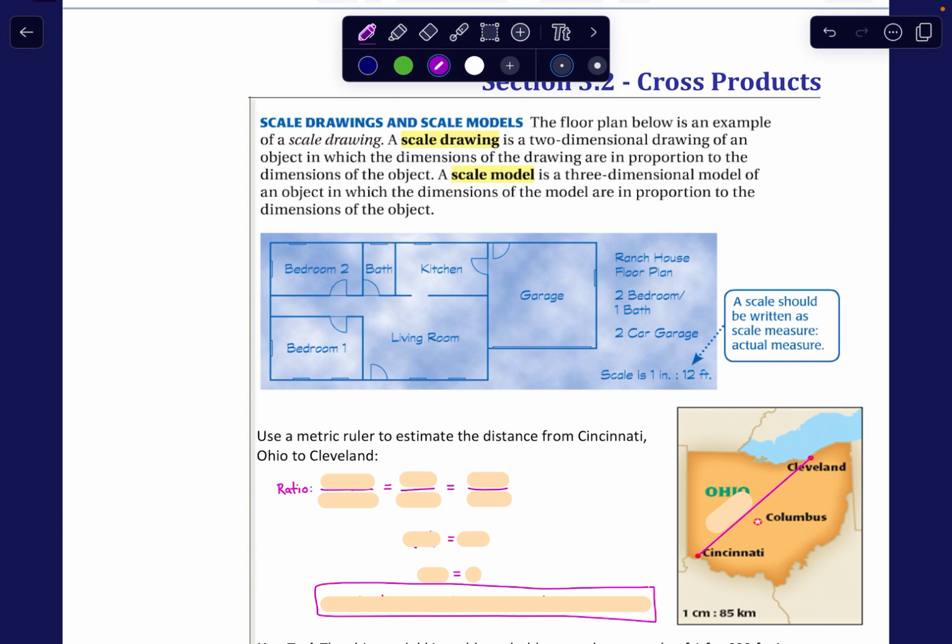If you have a play set in Italy and you want to build the Leaning Tower of Pisa, obviously you're not going to make the prop the same size as the actual tower. That would be way too big. So you have to scale it down. But if you don't do it right, it's going to look too fat or too short. So that's what scale models are all about.